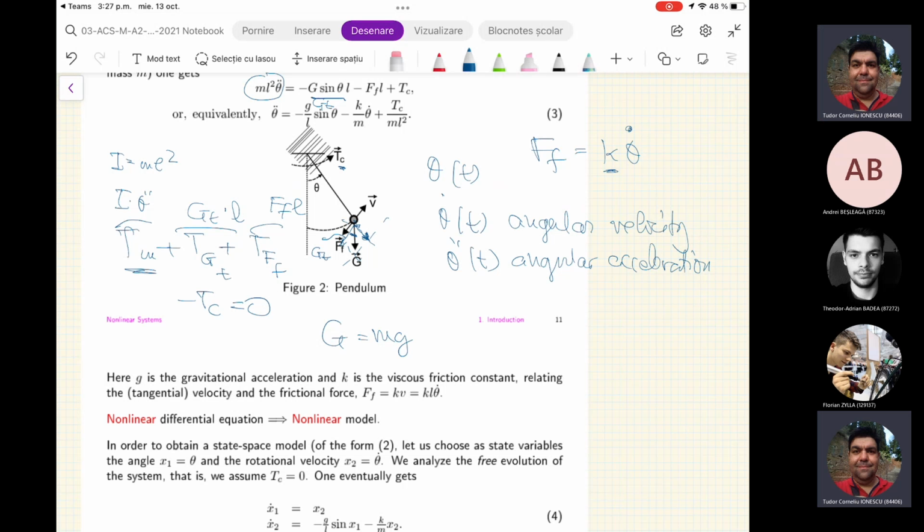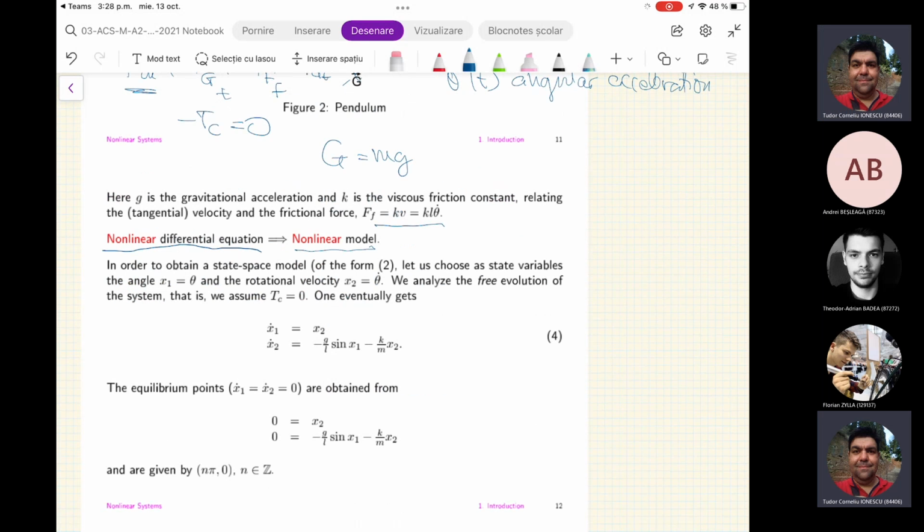Essentially, we just write from this equation to show us the way the pendulum is behaving. Of course, the question is how to solve such an equation. This is a second order equation, so the separation of variables is no longer applicable. It's not so easy to do any longer. So let's see what we can do about it. The friction force is written here. So we have a nonlinear differential equation leading to a nonlinear model.